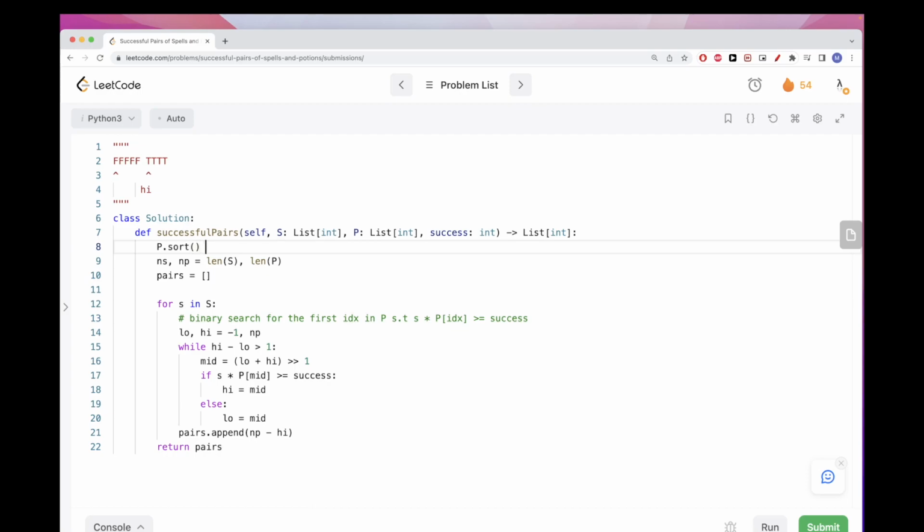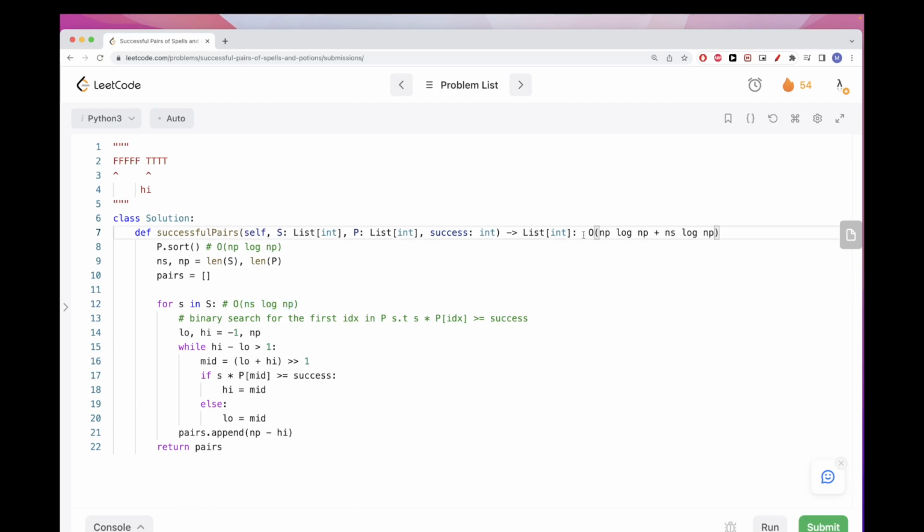Now, this here is O of the length of P time, and this portion here is first the length of S multiplied by the binary search that we do on P, and so log of NP. So this plus this is the time complexity.